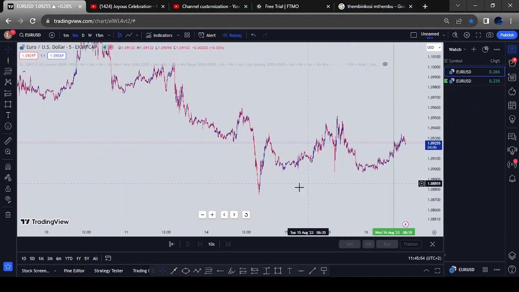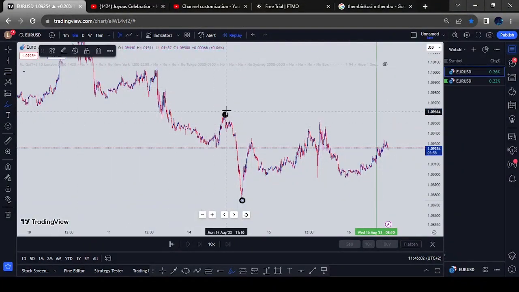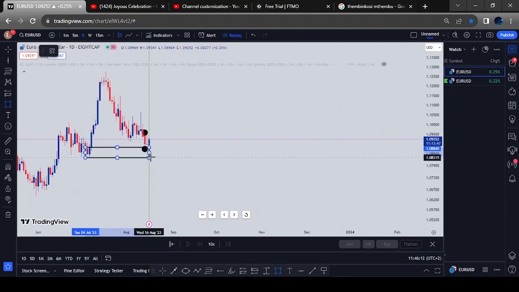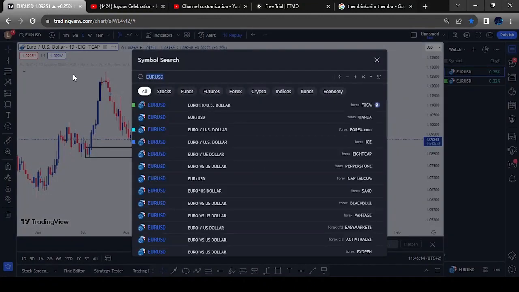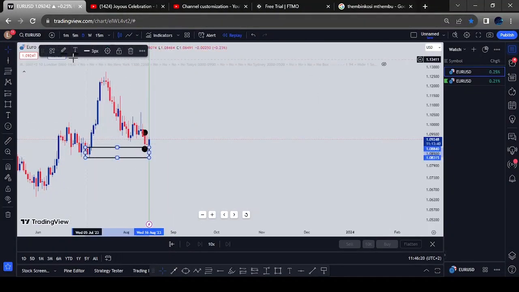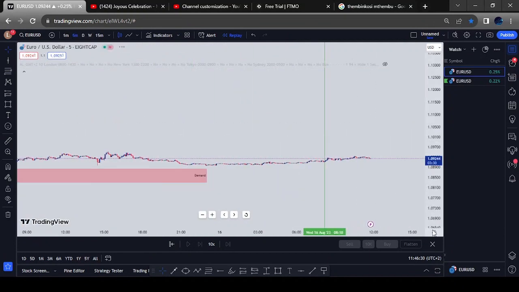I'll just draw it out. There's a swing structure here, which implies a bearish move. But I'm going to go to the daily, though I'm not focused on the daily. I just want to show you that I'm cognizant of the fact that we are now at a daily demand zone. That's another big factor, but this was not the reason why I was looking for buys. I'm just cognizant of the fact that we've reached a daily time frame demand zone on the Euro USD. So I'm going to go straight to the 5 minutes.